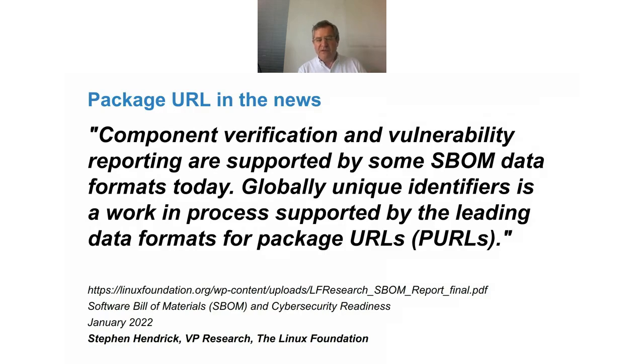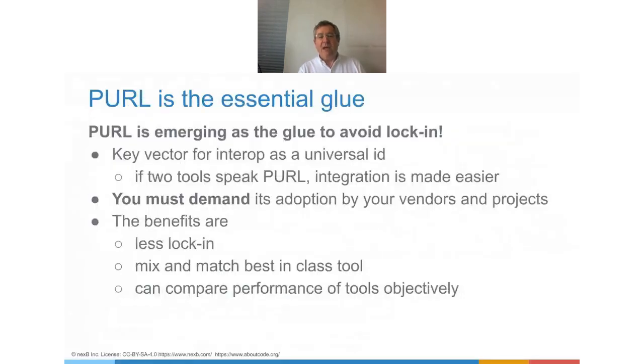That just stresses the importance of having these unique identifiers. They're more than just package URLs, but it's interesting to see that it's considered the leading format for tracking packages. So really, PURL, and I'm super proud of that, is emerging as the essential glue. And I think it's glue to avoid locking. You would say glue usually locks you in, but no, here it's a glue across tools to really avoid vendor locking, be it commercial vendor or open source vendor.